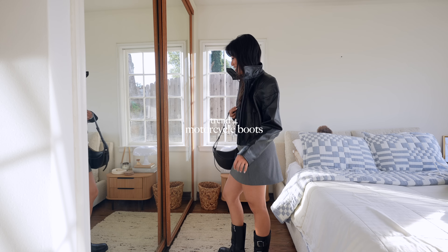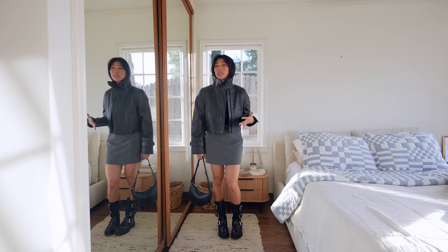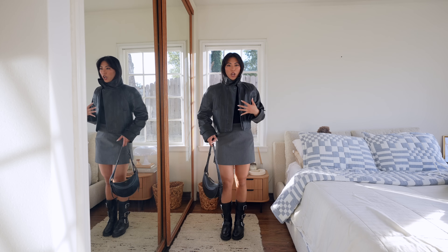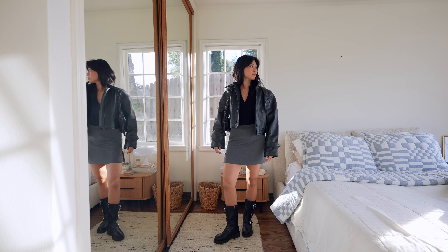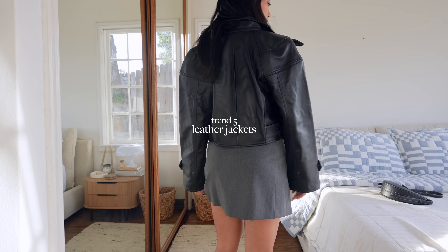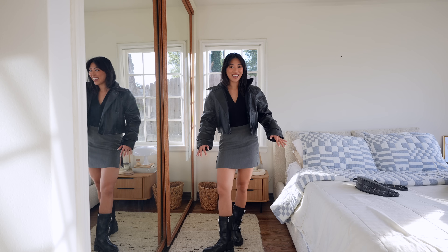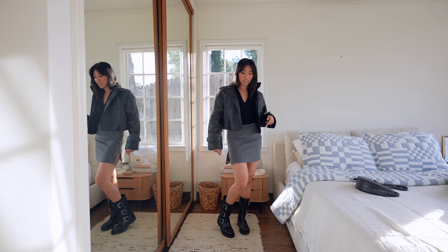One of my favorite outfits I put together lately — I mainly wanted to style these moto boots I've been seeing girls wear with longer jorts. I love the length because it works for so many different seasons. I just got this leather jacket from & Other Stories — it's a chunky moto jacket but it's cropped, so I added a little mini skirt to make the outfit more girly and unexpected, so we're not going too hard on the moto trend. Leather jackets are a big trend for the season and very easily thriftable. These boots are from Schutz — I'd definitely size down.